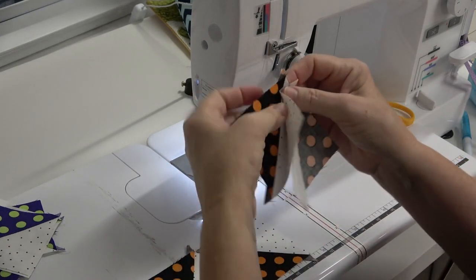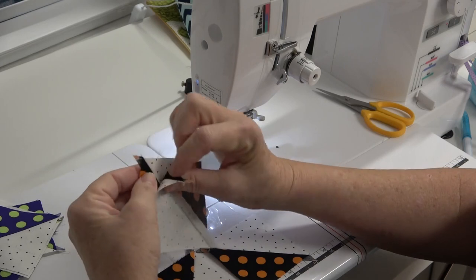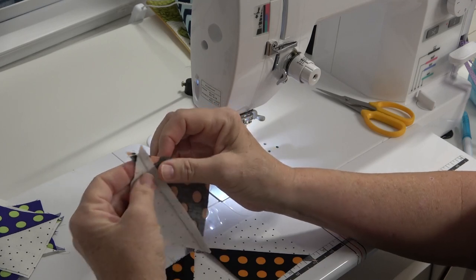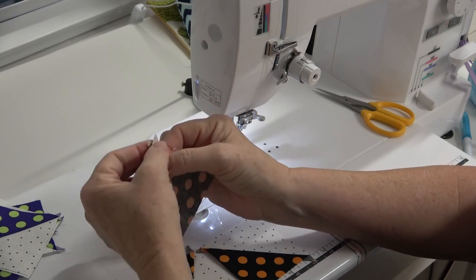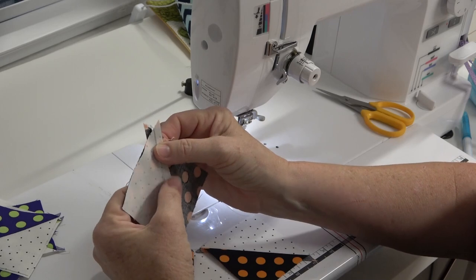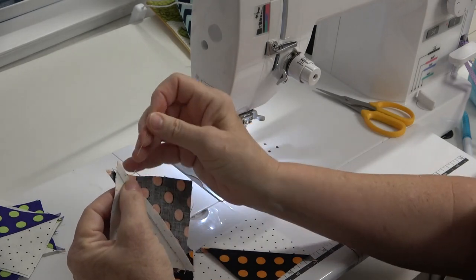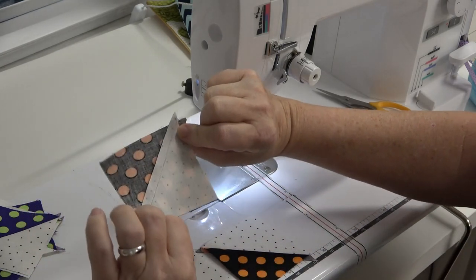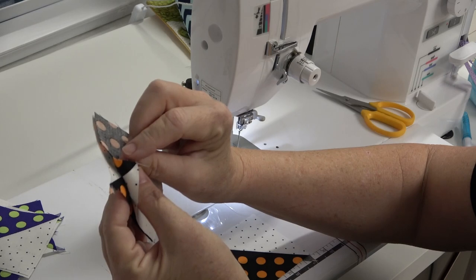And because you press them all to the dark, you've got a seam allowance going this way and a seam allowance going this way. I butt them up together like this and get the, don't ignore the dog ears, and get those edges so it's nice, and you should have a perfect little V right there at the top of those dog ears, and your little corners here should match, see? Now take a pin, and you're nesting these seams is what you're doing. See how you can't see the block underneath it from the front? Same goes back here. That's what it should look like. And your little seams should match right there, okay?